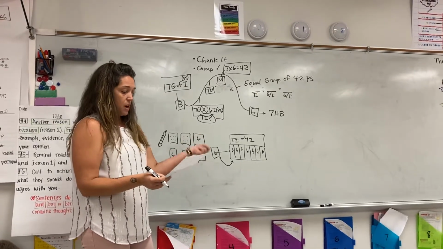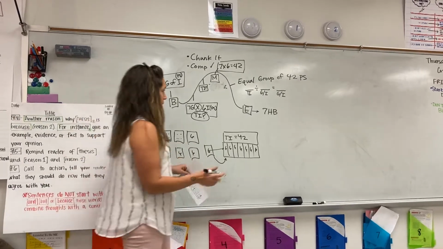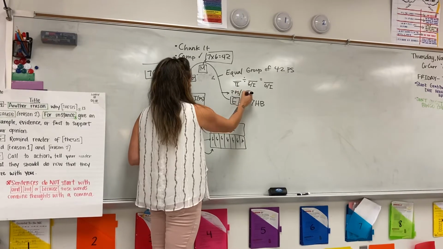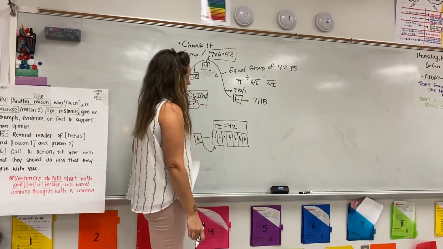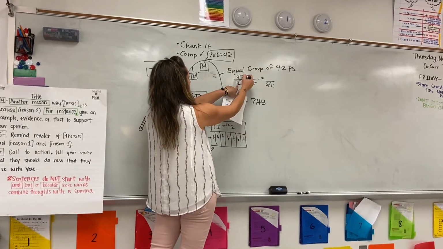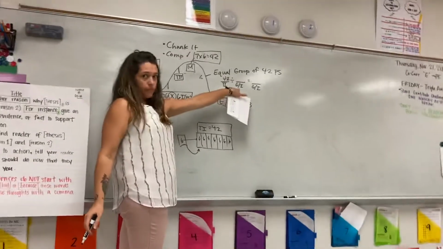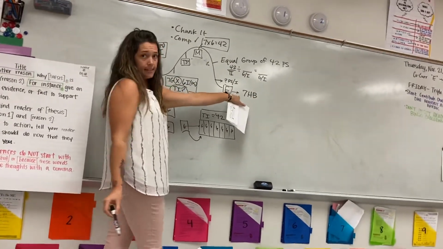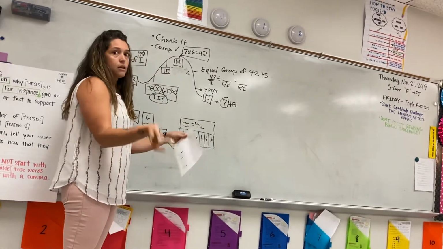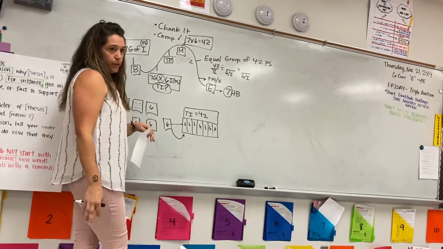He put the same number of pickle slices on each hamburger. How many pickle slices did he put on each hamburger? The question is asking me the pickle slices, or the items. So what is my total items? 42. And then what is my group? Hamburgers. Yeah, so we have to go to the end because we were told the end. Because I had a lot of students say, well, it doesn't say.